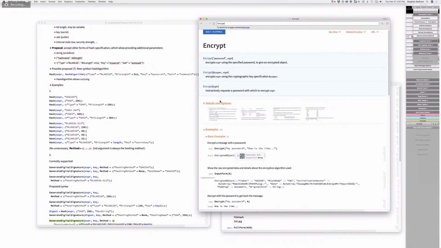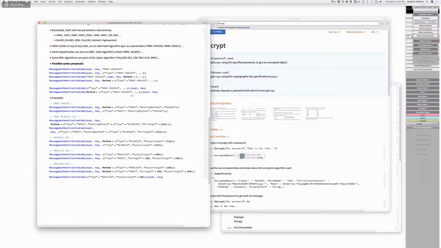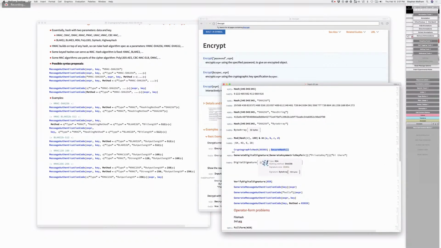Well, I'm not buying hash needing a curried form. Okay, so let's come down here. If we don't worry about a curried form here, then it's just export key, and it's basically the same as hash, but it takes two arguments in the front.